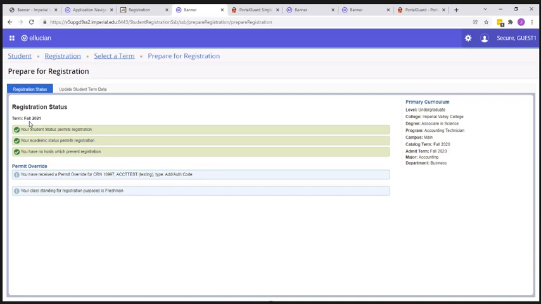Yeah, so this is sort of what you're used to seeing in 8, where you have holds on your account, your student status prohibits registration, your academic status prohibits registration. You have holds, all of that stuff. You can see it here in registration status and registration, and you also can see it in the profile. So we'll start looking at that in just a little bit when we start talking about how we need to configure those things. So this is where we're at for now.